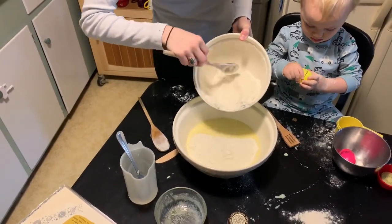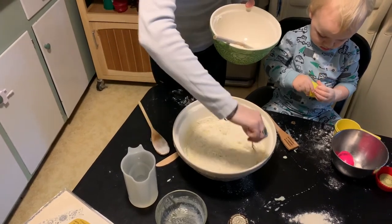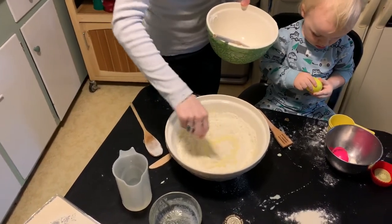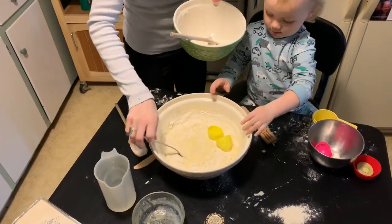We're going to add them fairly gradually. You don't want to over-mix the mixture, your batter, because then it just makes it tougher.